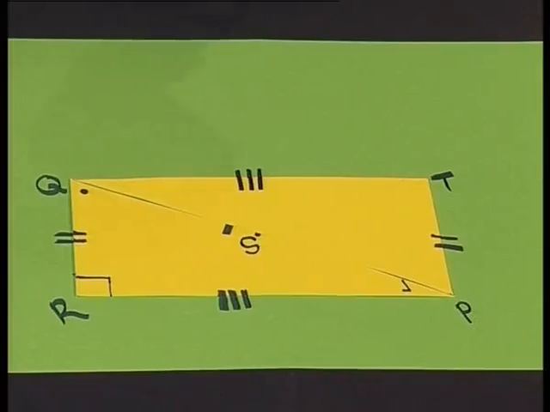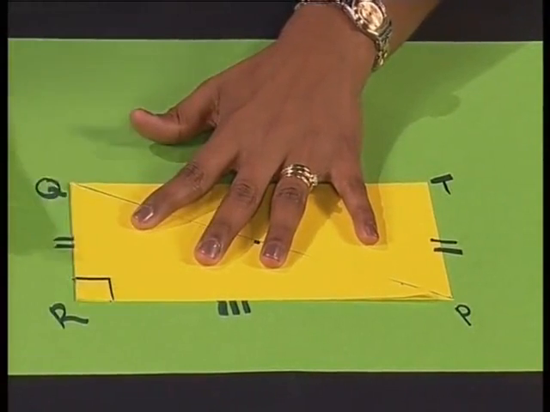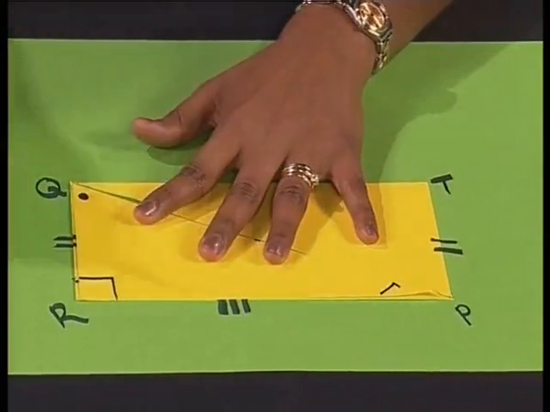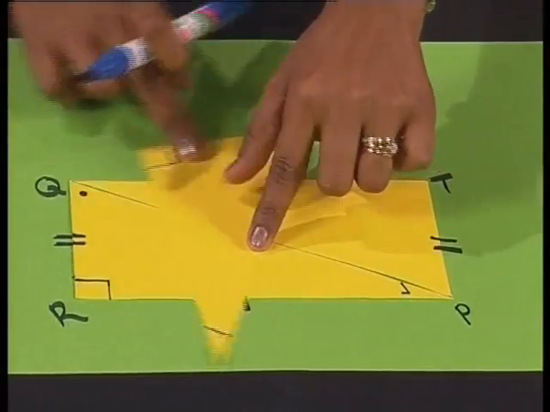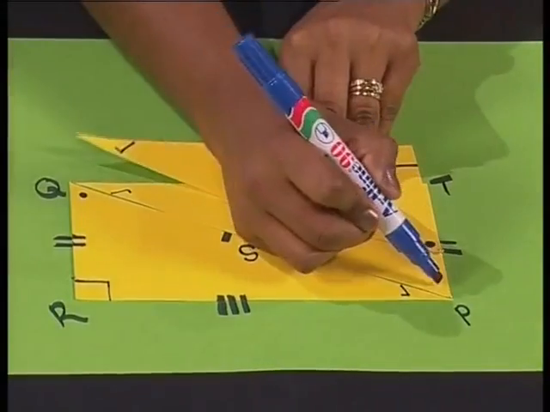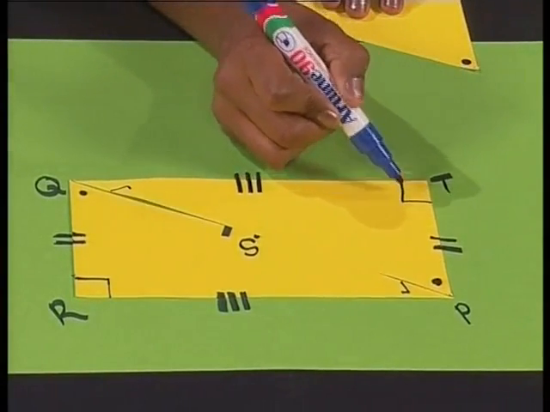So we know what's going on with the sides — what's the other important thing to consider? The angles. Let's label them so we know what we're talking about. I'm going to use this cut-out to mark the angles from this triangle. We know the angle at R is 90 degrees, the angle at Q is a dot, and the angle at P is a tick. Now let's see what happens when we rotate the triangle. We see that this angle is a tick, this angle is a dot, and this angle is 90 degrees.